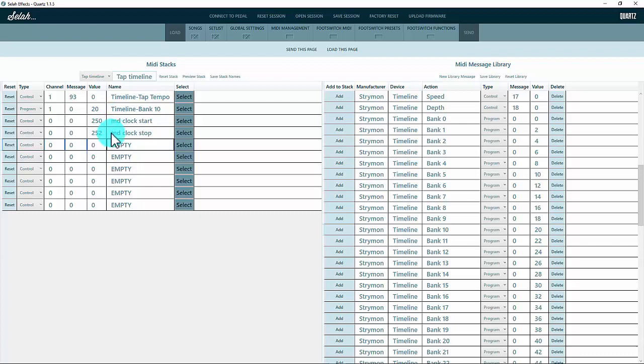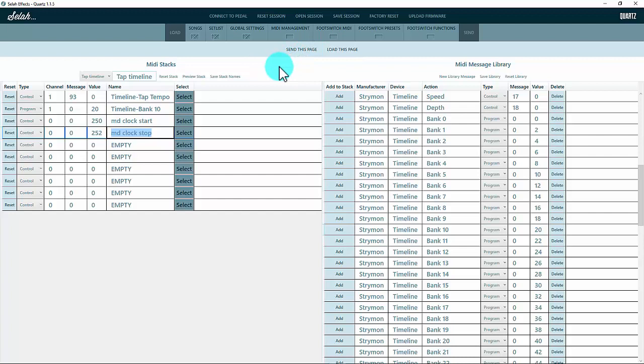You can actually send out sysex messages as well, but the MIDI stack is a little bit too small for that. We didn't really design it for that, but you can send out single byte messages. And this is a good example of how you could do it. But once again, you'd never do this. You wouldn't send a start message and then a stop message straight after it. And that's basically it. If you just wanted to send this page to the pedal and not worry about sending anything else, you can just press this button.